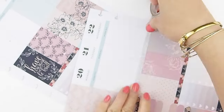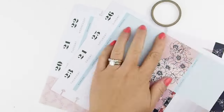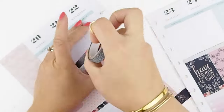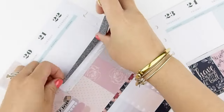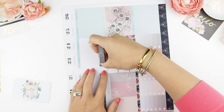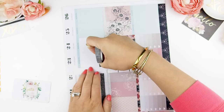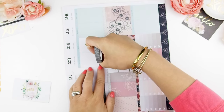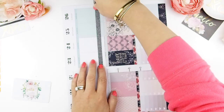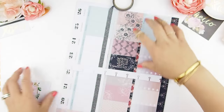So here I am just laying down the middle washi. I think with this midsection, I'm going to do a layering effect. I decided to go with this silver sparkly washi just to add a little lightness to the spread, because it's very dark with all the black ink. I just want to show you guys how I usually align my mid washi tapes when there's no guidelines or any anchor marks to put my washi tape down. I just overlap one page on top of the other and just hope that it's straight.